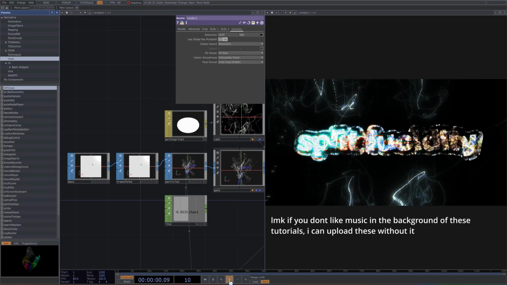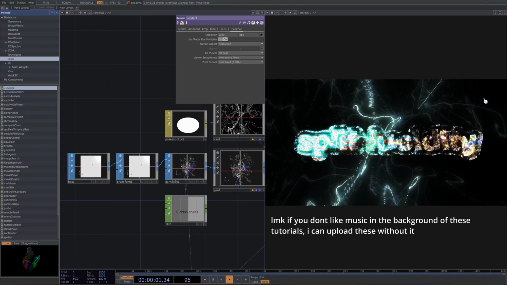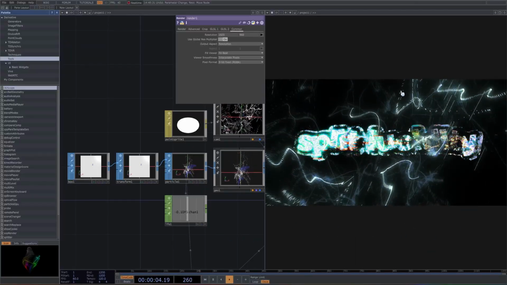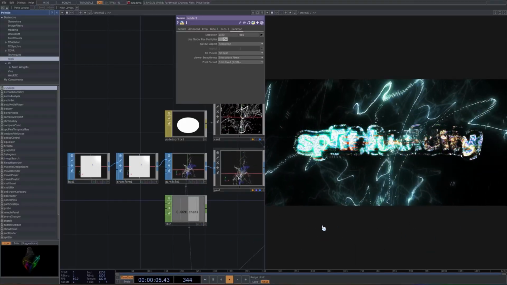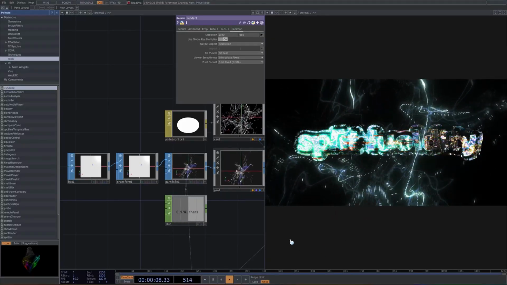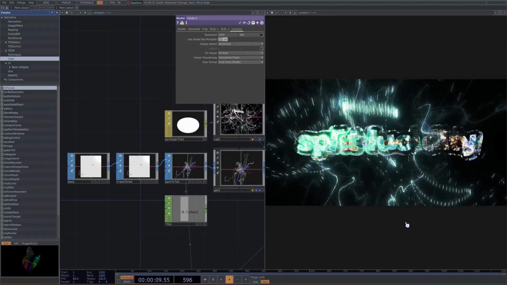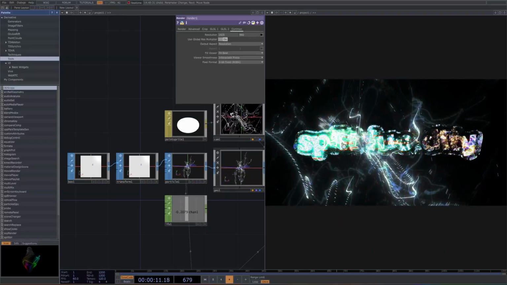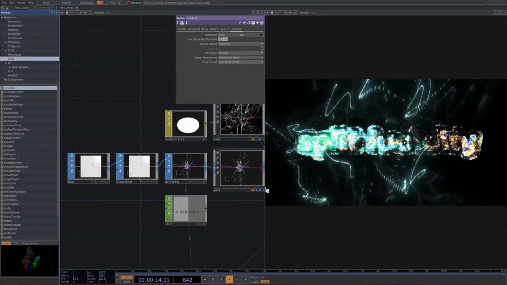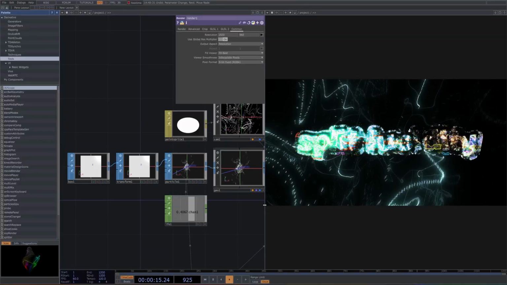Hey, I'm going to be showing you how to achieve this look for your logo or whatever material you want to put in it, I suppose, in TouchDesigner. So you can see it's very layered. There's particles moving multiple different ways, going everywhere. The text has a bunch of layered effects on it. There's these like shimmering boxes of stuff. I'm gonna break all of that down for you.